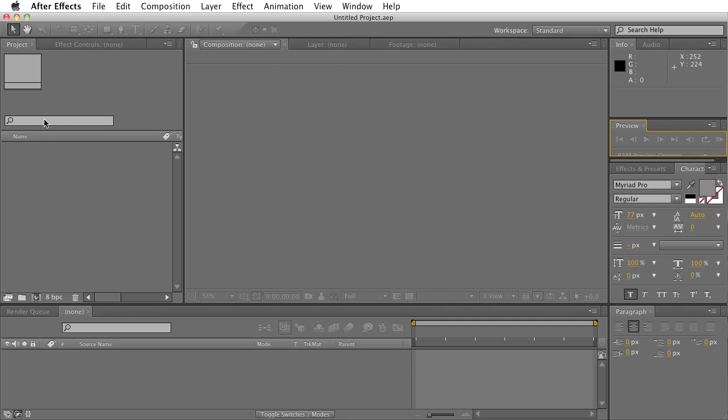Okay, now on the far left side, you have a project overview. This is the list of your compositions, your pictures, your music files, anything that's related to your project. List of your solids, and I'll discuss what those things mean later on. So they will be right here. If you select a single file in here, you can see a little picture of it and some stats, and I'll show you that in a recent project that I converted over, because we'll be doing that in like tutorial 4 or 5.